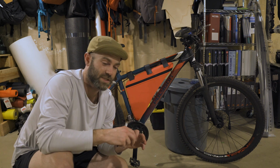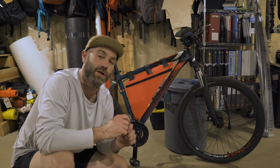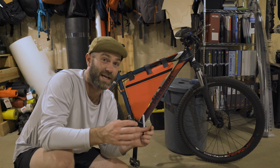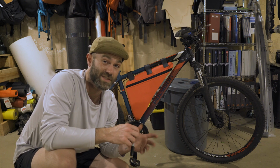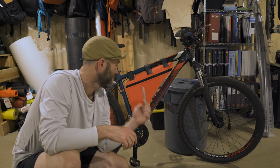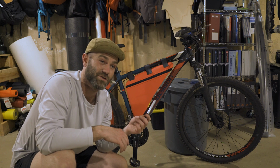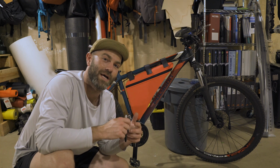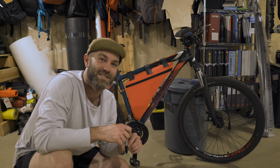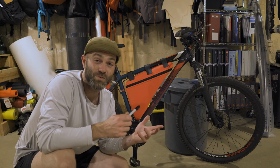Something I didn't shoot on this video because I had an issue with the pattern, the plotter cutter, is I actually took the gusset pieces and I had to cut off like up to 38 millimeters, like 1.5 inches. So I'm assuming there's something janky with the panels because I did not check the panels. This is why they say measure twice, cut once. I measured 1.5. I didn't measure twice, and this is what I get.